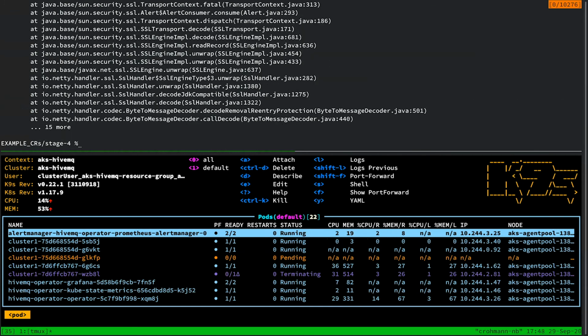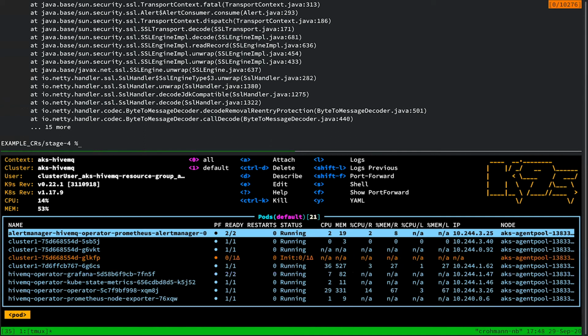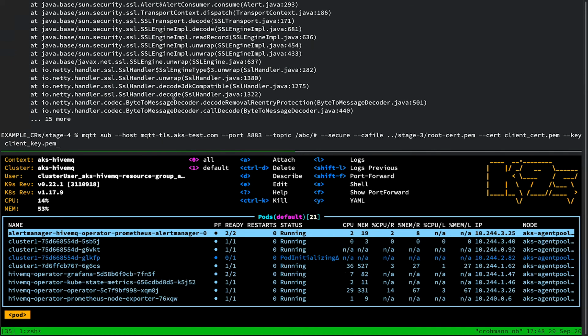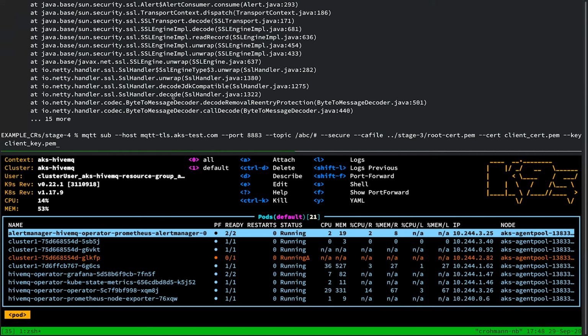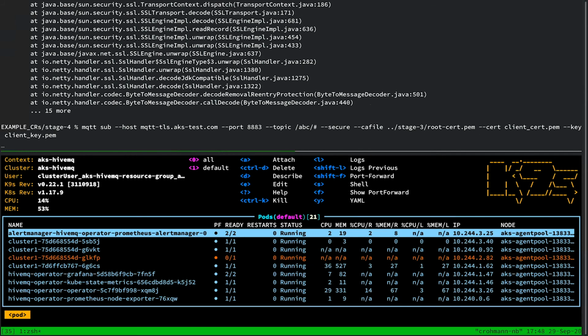So the broker is not accepting my connection because I'm not sending a certificate, right? So I'm now required to apply a client certificate, which I'm doing now. With just a few commands more, I provide the client certificate I created earlier to the broker, and I can subscribe to that broker again.